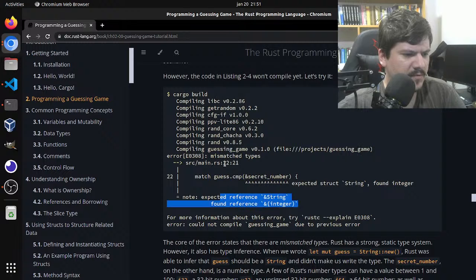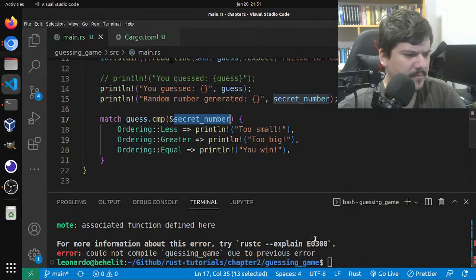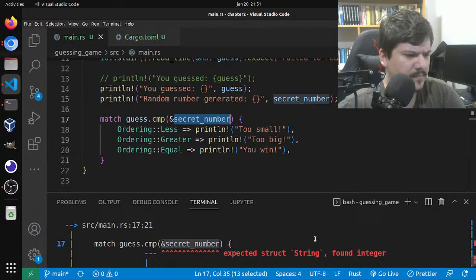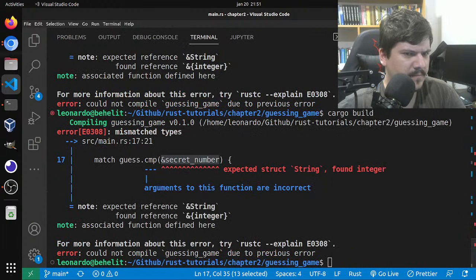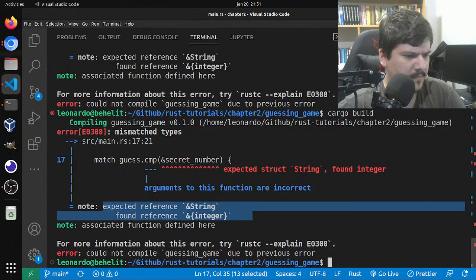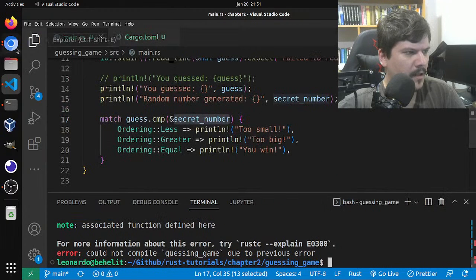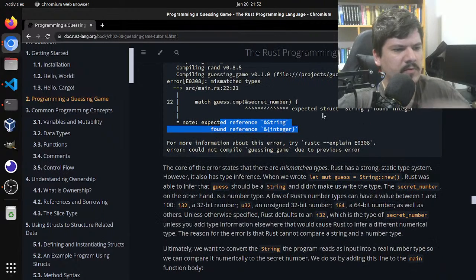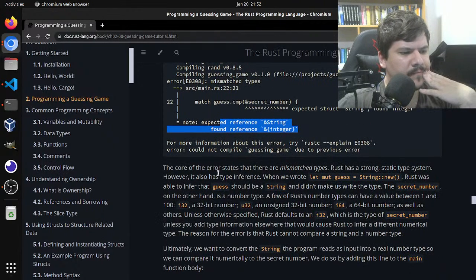Expected reference string, found reference integer. Okay. So yeah, I guess we have to do some type conversion.